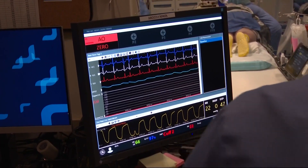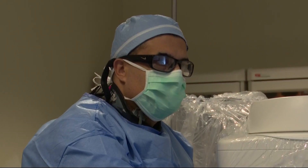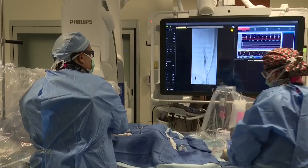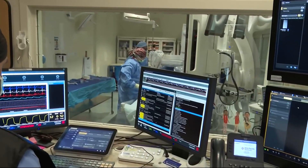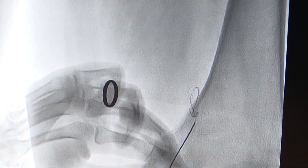We're here inside the cath lab where Dr. Besharat is actively working on the patient to take out the blood clot in his leg. Dr. Besharat will insert a catheter through the incision point to follow the vein up to the site of the blood clot, all with the hopes of lassoing the clot and pulling it out, hopefully in one piece. The team monitors the progress with live-time ultrasound imaging, which shows the catheter wire and even Dr. Besharat's wedding ring.